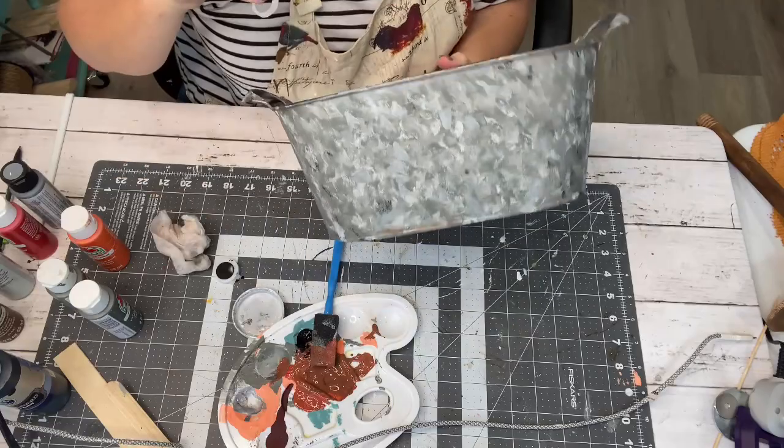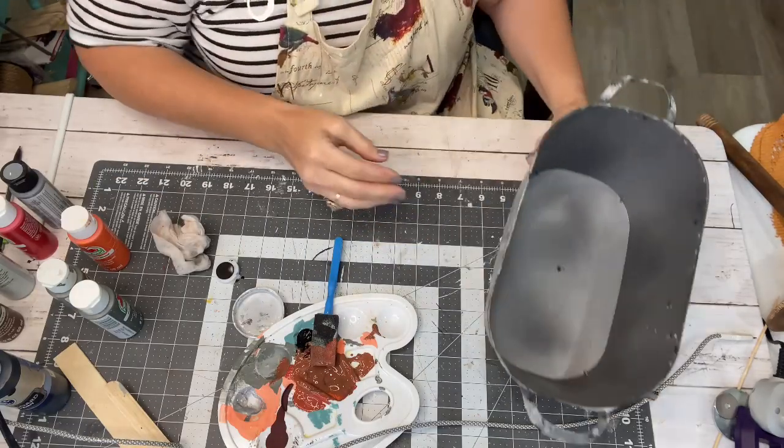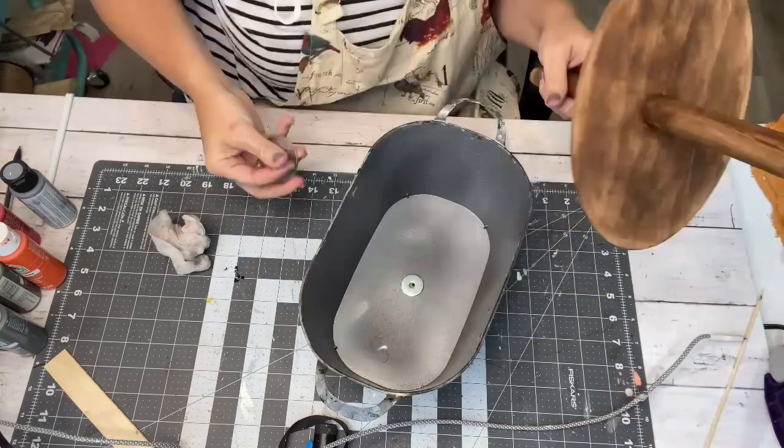Now I'm simply going to put everything back together. Remember, the large washer and the screw go through the bottom.